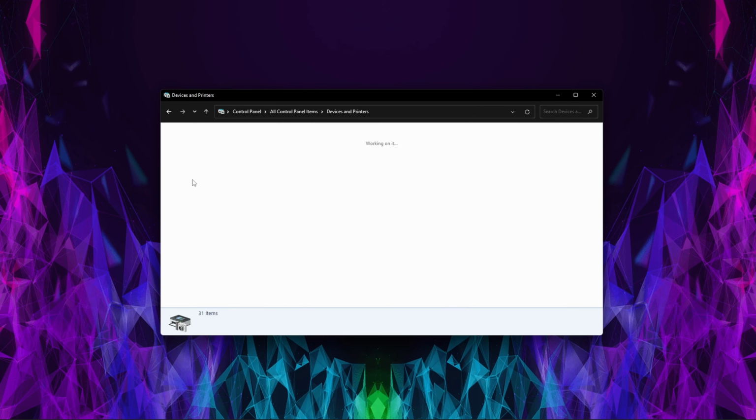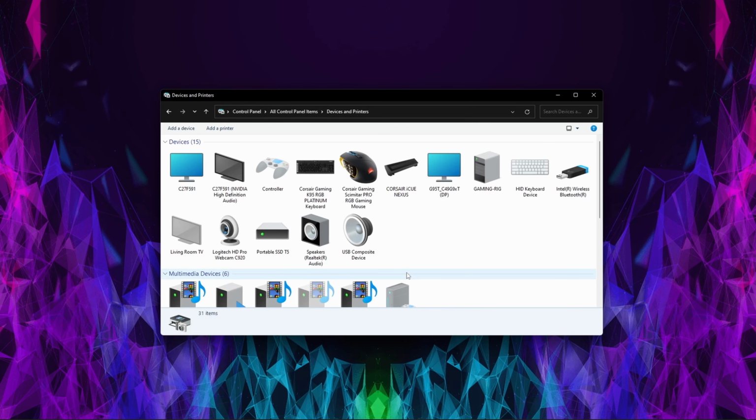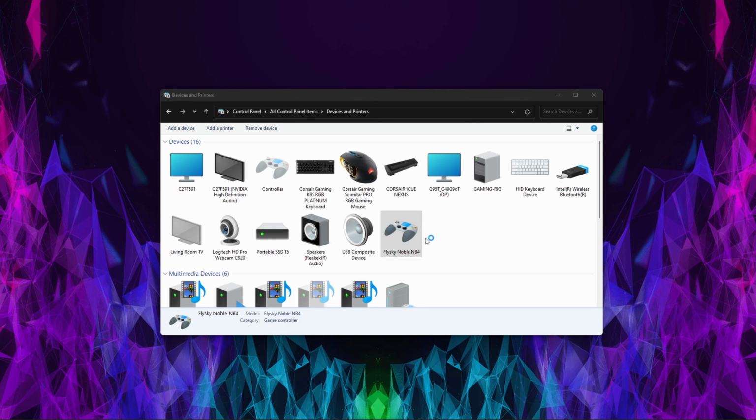And then we go to devices and printers, and this is where it's going to let us see what devices are actually connected. So if first off we connect the NB4, that'll show up as Flysky NB4. Right click and go to controller settings. And I do find this works better with no other controllers plugged into your PC.